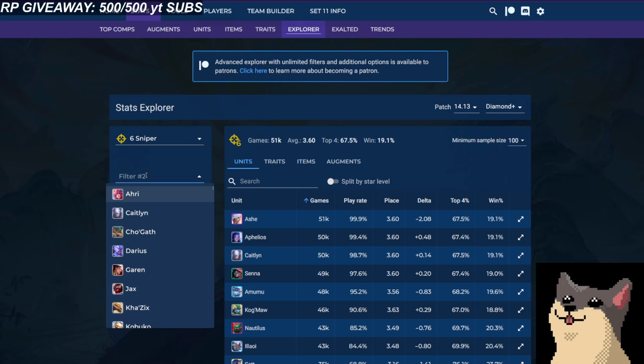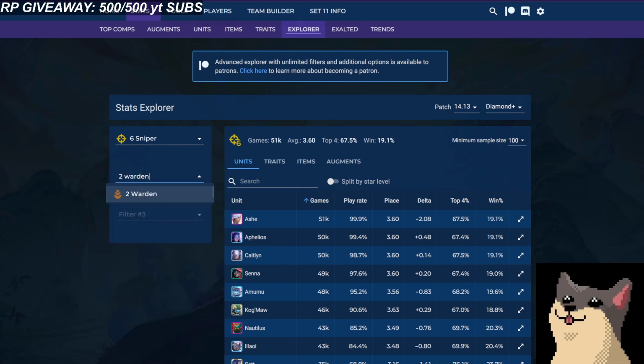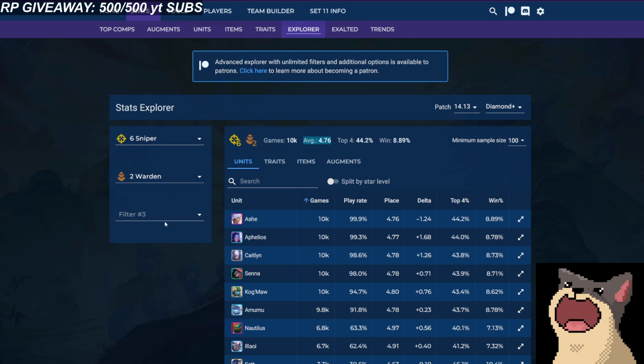The problem is if you just don't hit the 4 warden and you're just stuck on 2 warden, then your average plummets. But it's like a 4.7, right, versus a 4.5. So a lot of times it's a little bit situational exactly how you end up playing around it. But in general, 6 sniper is a very strong trait, just because it's very glass cannony. You don't have a lot of frontline, but you just do a shit ton of damage.